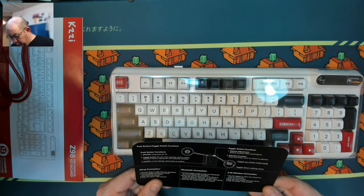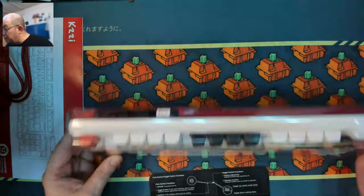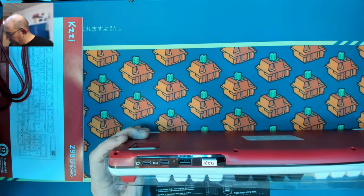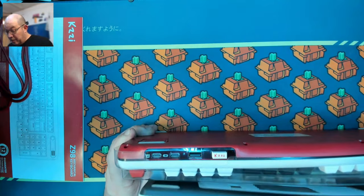We have Bluetooth, three device positions for Bluetooth, as well as 2.4. It looks like, yep, we have a pocket for the 2.4. Oh, look, we also have a hub. I believe the K75 also, yep, this one also has a hub.